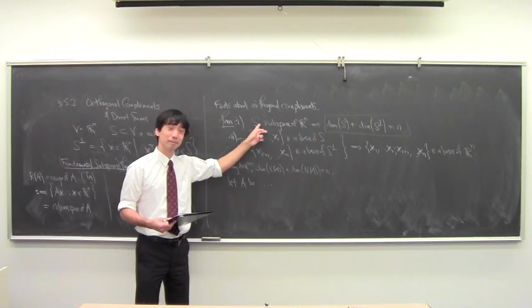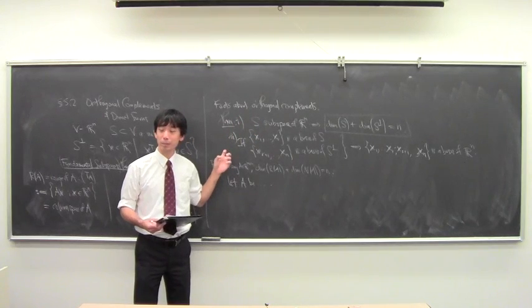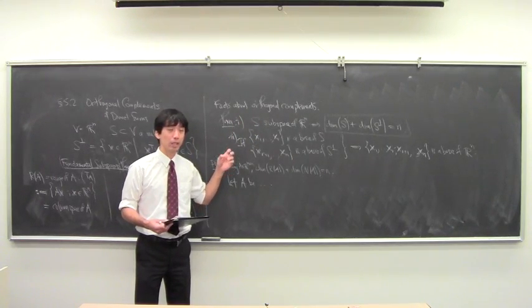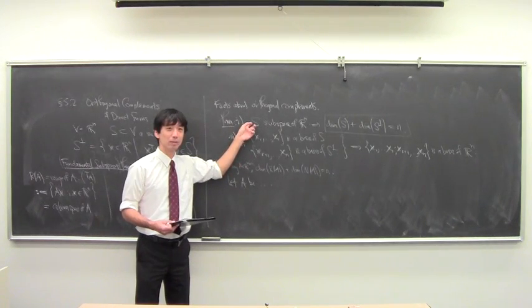Invertible? Any invertible matrix? We have some subspace, and we want to make a matrix so that the column space of that matrix is our subspace. How do we make such a matrix?